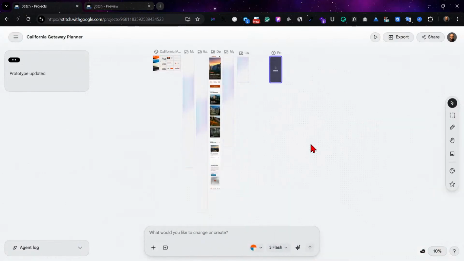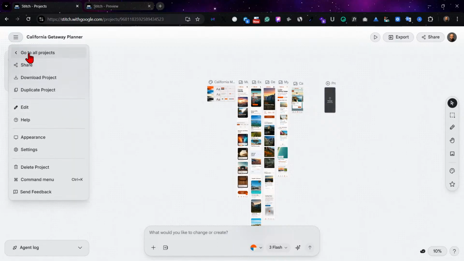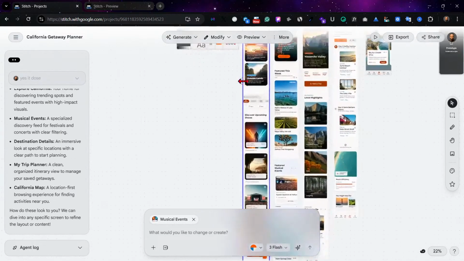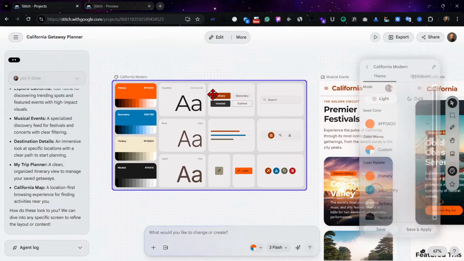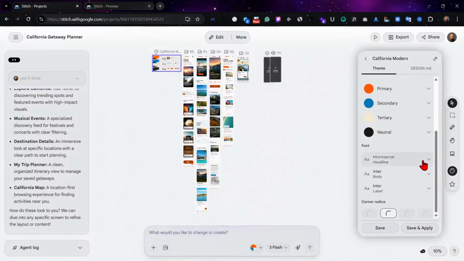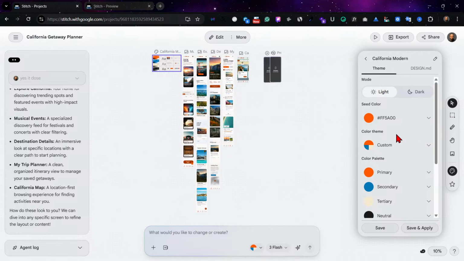Okay, so I think we've kind of touched some important things. I just feel it's more like trying to see if, okay, settings, delete project settings. Okay, so let's say if we edit anything here from the design system. Okay, so this is the design system. So anything that we change from here would affect the design. But I don't really have much issues with this. Then this is the code if you want to go down to code and the rest.